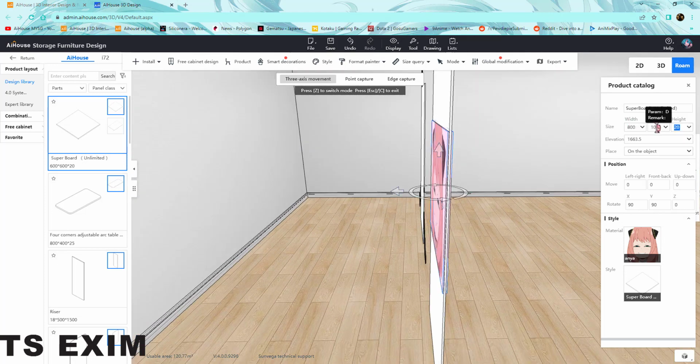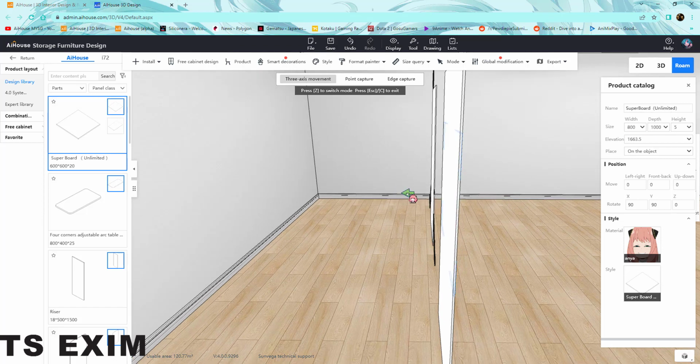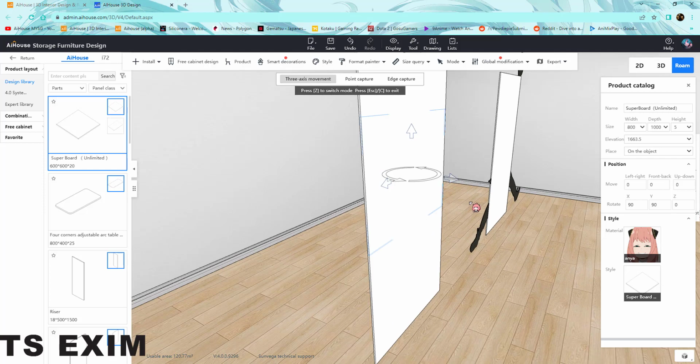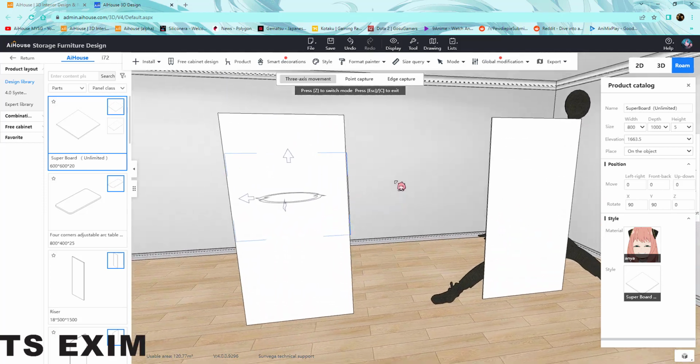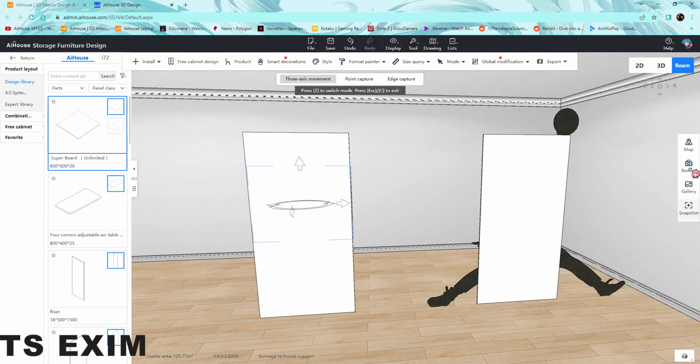This is too big, make it smaller. Okay, this inside. So be inside. Then I will start render.